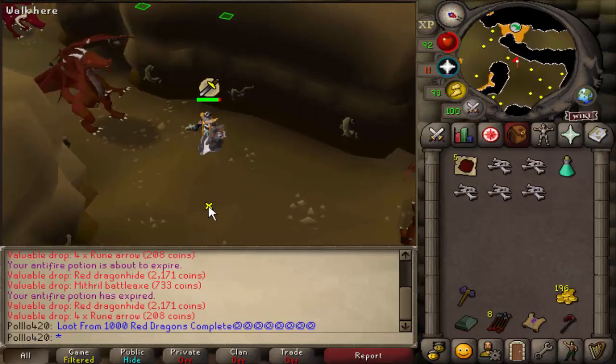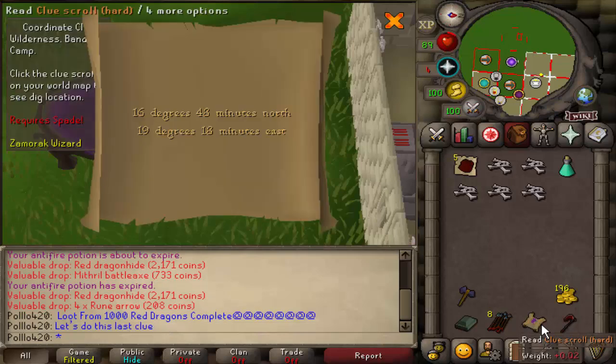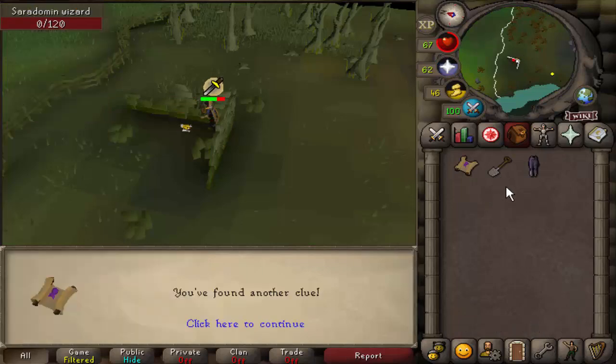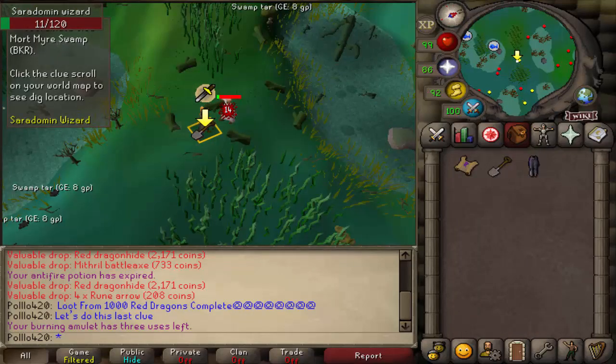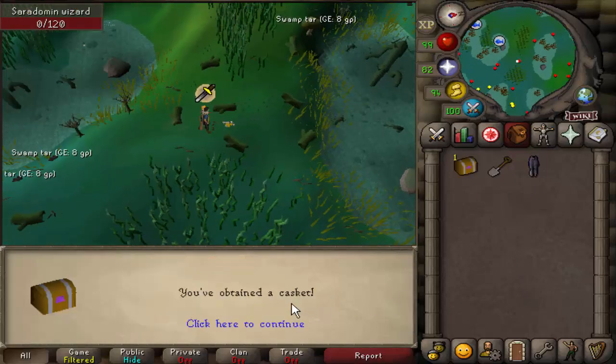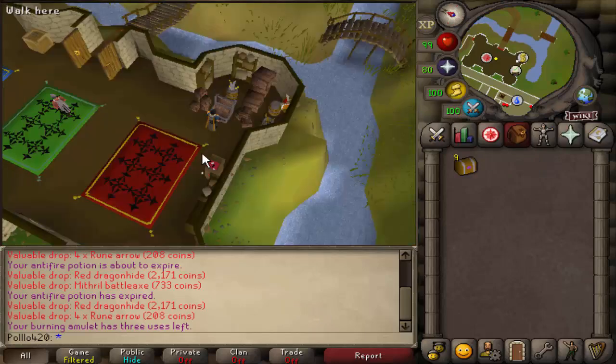So ladies and gentlemen, here we are. Loot from 1,000 red dragons has been completed, taking less than 20 hours to do. Just had 1 clue scroll left to do, and a big shout out to Runelight for all the assistance with those. Overall, 9 hard clues from 1,000 red dragons at a drop rate of 1 in 128. That's just about on average, so no complaints with that.